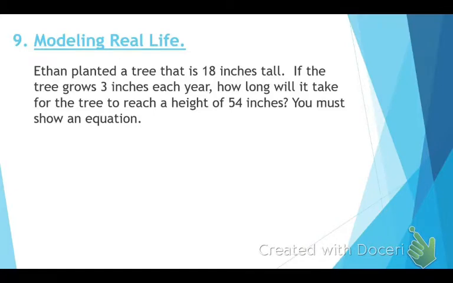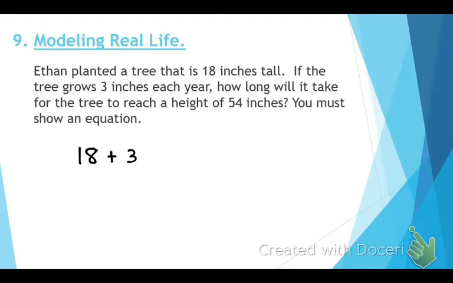If we start off, it says he started off with a tree that's 18 inches tall. All right, we're going to start with an 18. Then it tells us the tree grows 3 inches each year. If it's growing, should I add, subtract, multiply, or divide it? Add. It is growing how many inches? 3. Is that it? Total. It's just going to grow 3 inches, the end. No, it's 3 inches each year or per year.